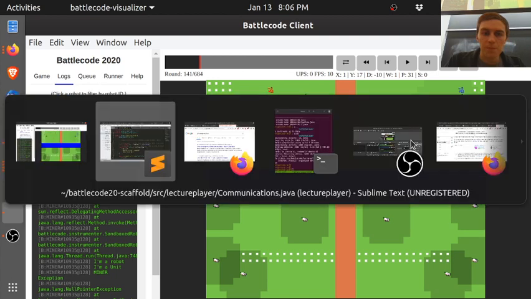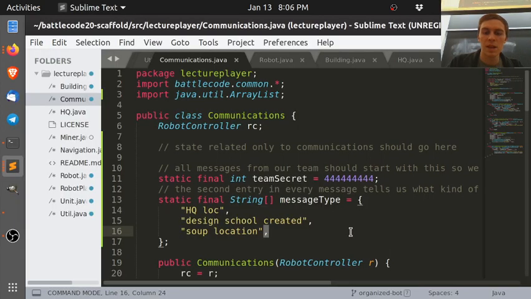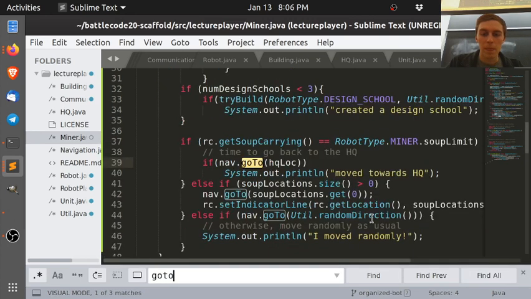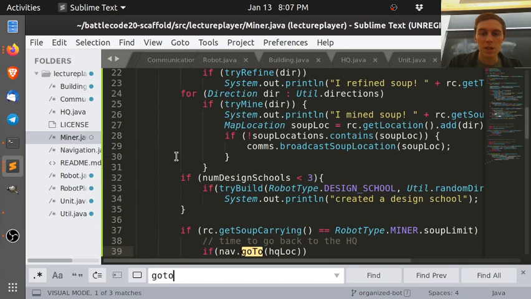If I were using IntelliJ or Eclipse, I could use the fancy debugging tools that we showed on Friday, which, if you haven't seen that lecture video yet, it's pretty short, like 20 minutes, well worth watching, great quality of life improvements for debugging things like this, where apparently we're sending goto something undefined, possibly the HQ location.